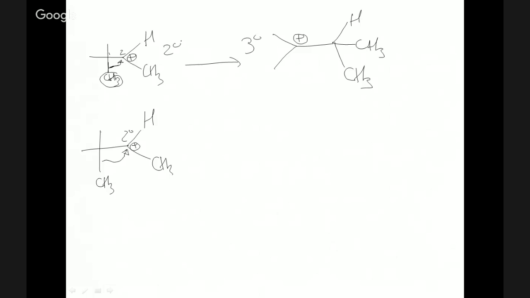So it went from secondary to tertiary. That's essentially the only kind of shift you can have. So the CH3 shifted from the 1,2. We call it a 1,2 CH3 shift. Okay, it's similar to hyperconjugation, the stability of carbocations by CH sigma bonds. You can get CC bonds to shift. We're going to show in a second that CH bonds can shift too.